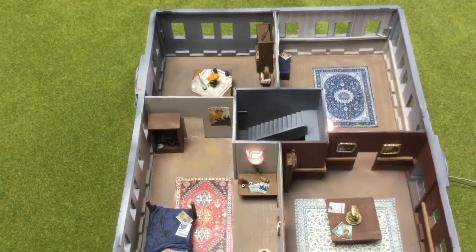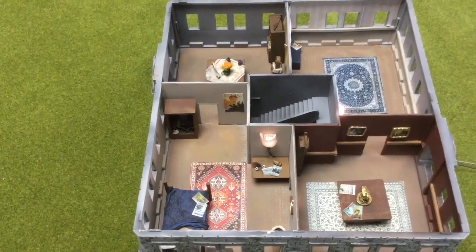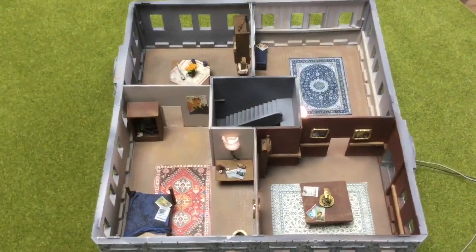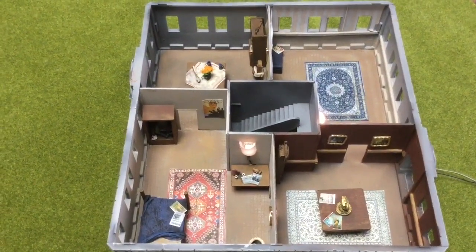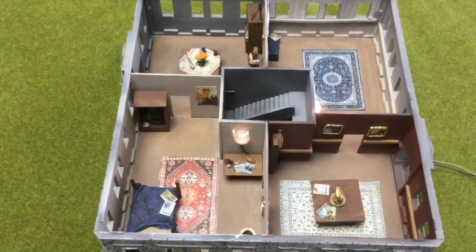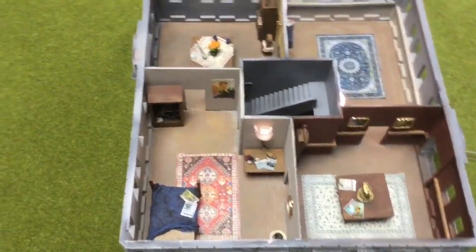Yeah, very nice kit. I've learned a lot doing it this way. There are some things I'm going to do differently for the next floor. The next floor won't have lights on it because putting the wires through and being able to remove it would be a bit too much. So it's going to be a ground floor thing only in this case.